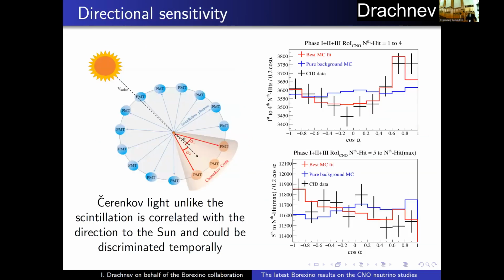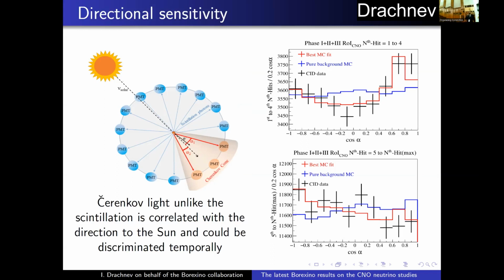Now, a new feature that was introduced in the Borexino analysis is the directional sensitivity, what we call correlated integrated directionality. The principle is very simple: if you have a scintillating detector, it also has a Cherenkov-like component. The Cherenkov-like component is much faster. So if you take only the first hits, you actually have a lot of Cherenkov light, which is not uniform, and we can correlate it to the direction to the sun. On the right, you have the pictures: the Monte Carlo for uniform background and the real data differ quite a lot.